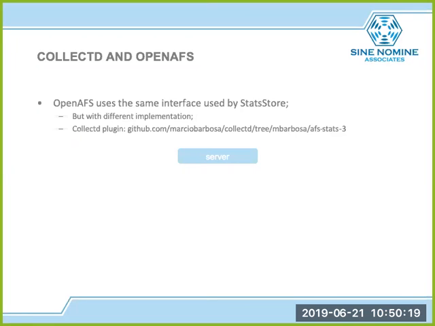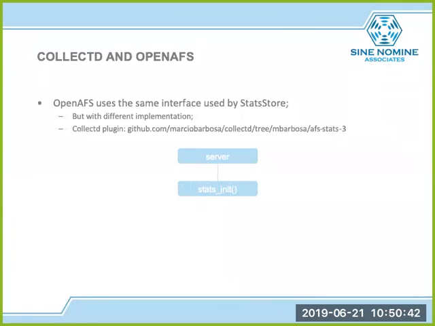But I did not publish the patches for AFS yet, because these patches were developed on top of one specific branch from a customer, which is based on 1.6, and I had to do a lot of refactoring. But anyways, the patch for the master branch comes soon. If you want to take a look at the plugin for collectd, you can find it at that link.